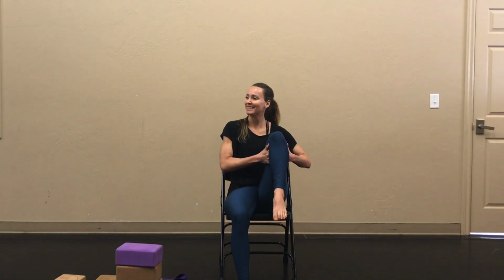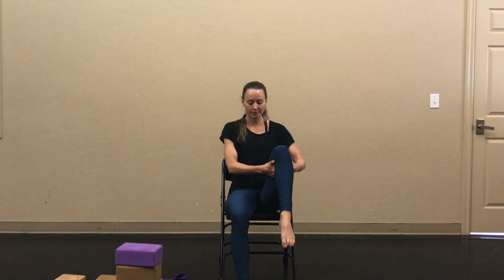So we'll take a little flow here. As you inhale, we'll straighten the leg as much as it will go. Straighten the hands, reach through the heel. Exhale, squeeze everything back in, bend the elbows. Inhale to straighten. Exhale, draw it in. Straighten. Pull it in. And release.